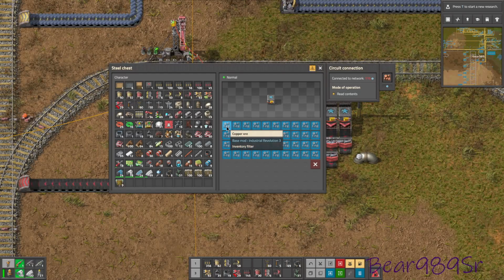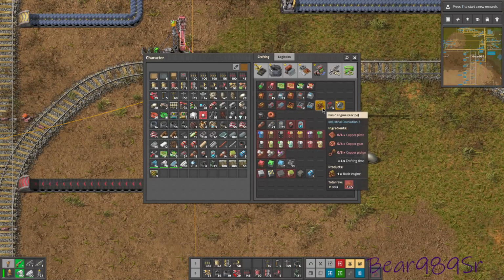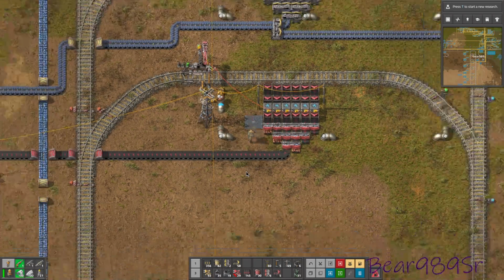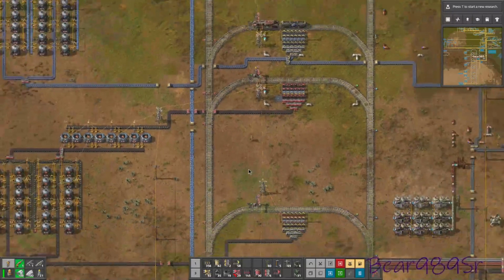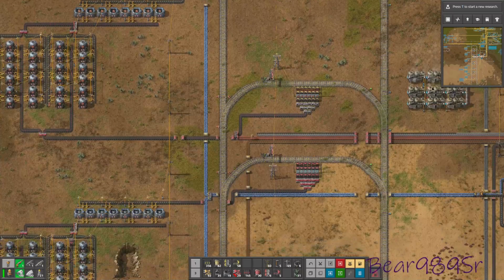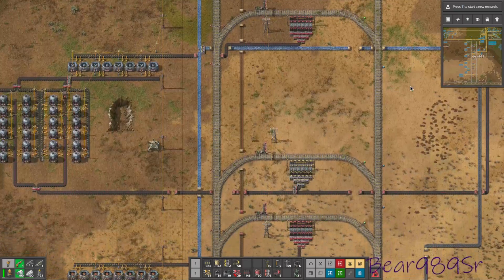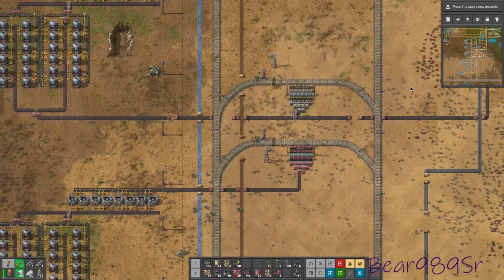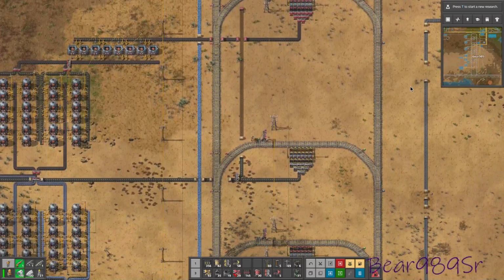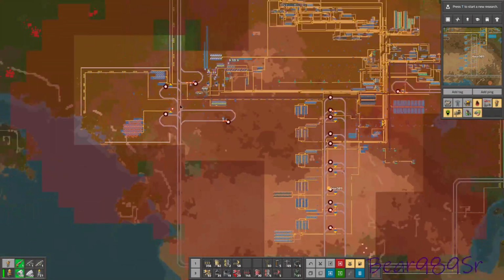So we have, how much can one of these hold? Storage is 40, and ore stacks in 100, I think. So that should be 4,000. 40,000. Is that right? I gotta figure that out.